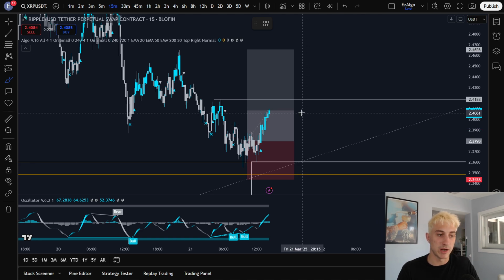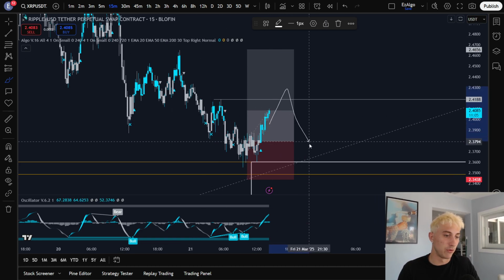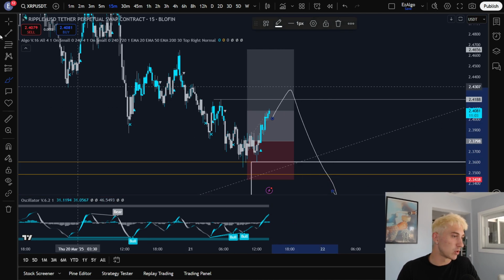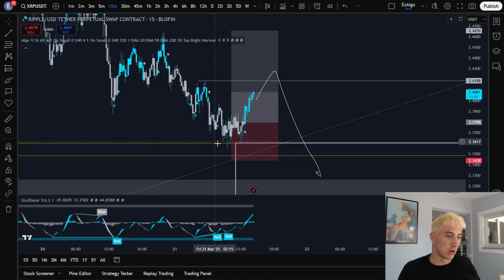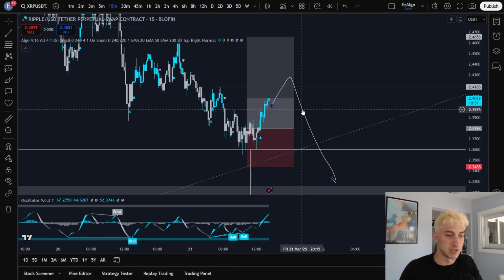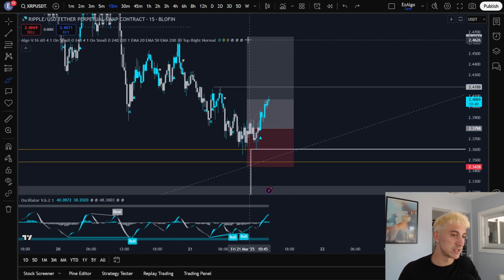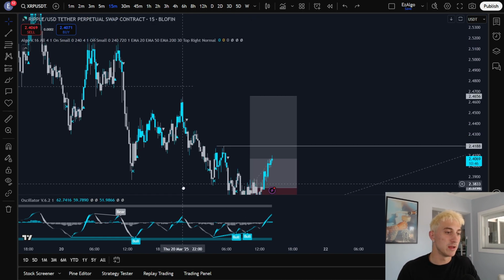And the reason we make it break even or risk-free is because for all we know, price could fail this level and continue down lower, still into our optimal trade entry zone, but just go a little bit lower, maybe tag that 0.786 fib or our high time frame zone. So we don't want to be caught in a long position if this were to happen. So we'd simply move our stop loss to break even at this point and let the rest of the trade ride to our TP1 and beyond that.